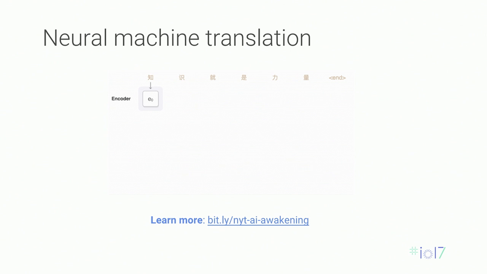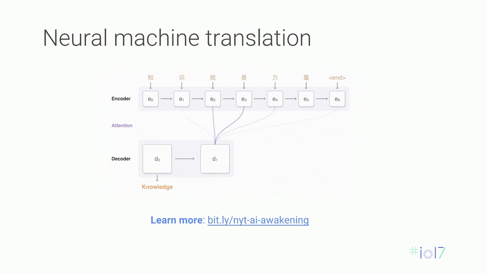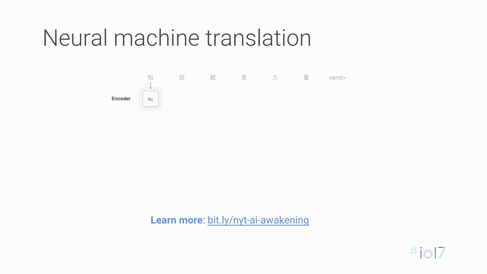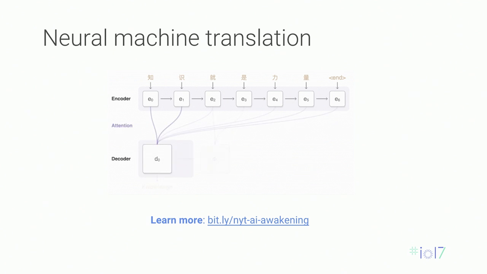So the first model of translation that we used, called first generation translation, worked by translating each word in the sentence, word for word. This might be similar to how you would translate something if you were traveling, had a dictionary with you, and wanted to look up a sentence. You might translate each word, word for word, and the result would probably be pretty accurate, but you might miss some of the linguistic nuances of that text. What neural machine translation does is it takes each word and looks at it in the context of other words in the sentence, and it's able to produce a much more accurate translation.